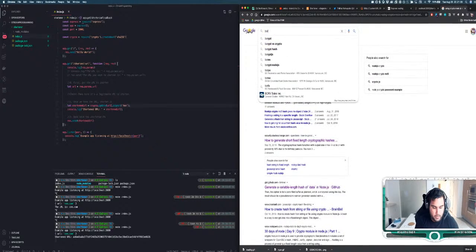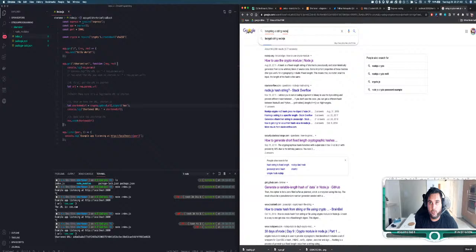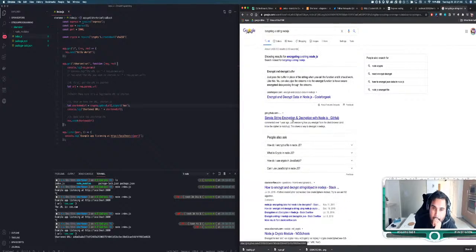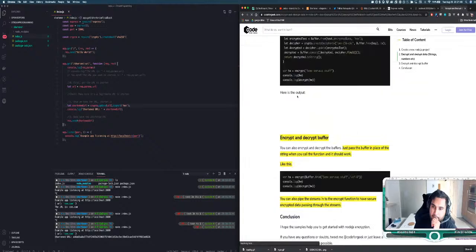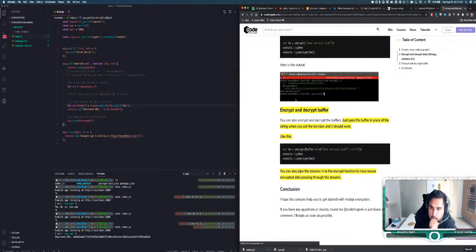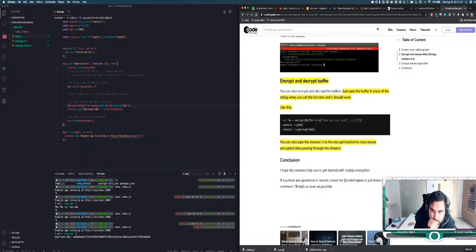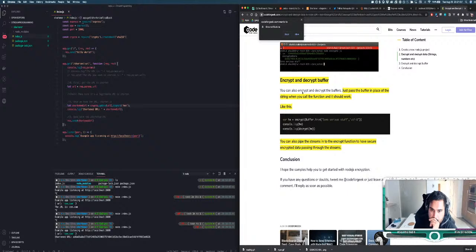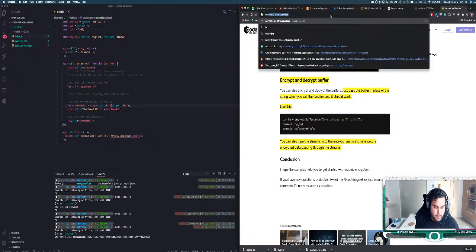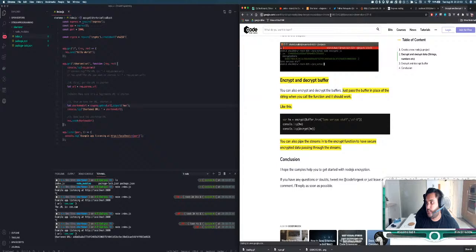Bcrypting a string Node.js. I feel like bcrypt's not going to give me a fixed length, which is interesting. Nah, this is not what I want.